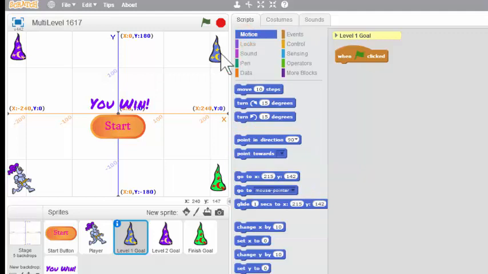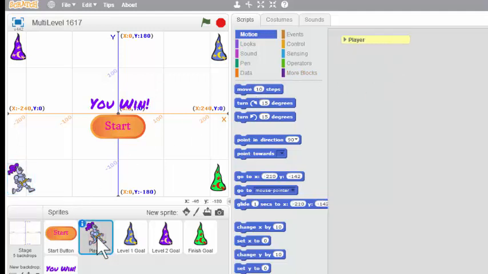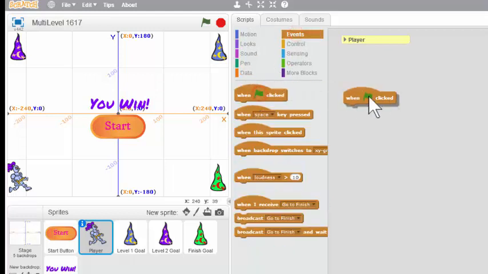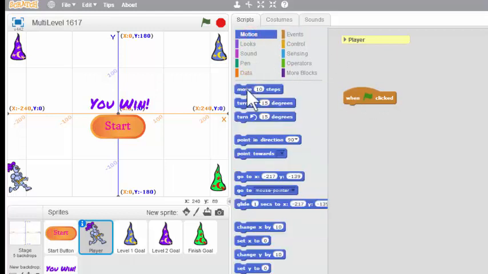switch to Motion, put the goal in position. This is at X220, Y 146. Put that in place. I want my player to start down in this corner, so I set his position where I want it and build him the same script. When the flag is clicked, go to X -217, Y -139.